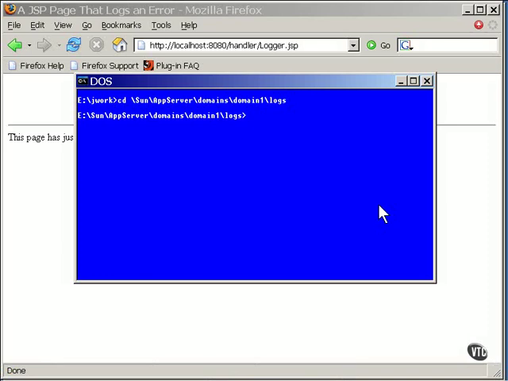Again, let me point out that your server could store your logs in another place and under an entirely different name. The log file is most useful as a debugging tool to figure out what happened after something went wrong. If you log enough information, you can follow the tracks of a user to figure out what he did, usually to figure out how he managed to crash something. Anyway, here's the log file.